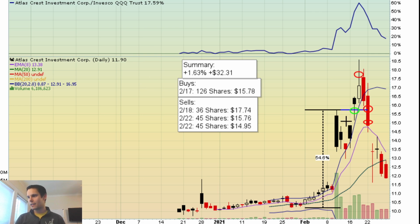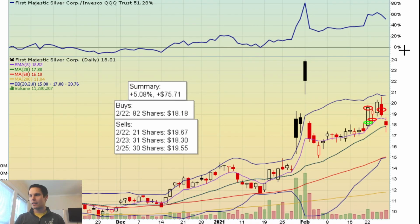This is one that I put on last week. This gapped up, pulled back, and then recaptured the daily high, or the all-time high. That's when I put on the trade. Sold some into strength the next day. Took off half the trade at my entry and got stopped half at 5%. So this was plus 1.63%, $32, basically a break-even trade. But good thing I got stopped where I did because the next day it gapped down even further and we have some drift. ACIC.